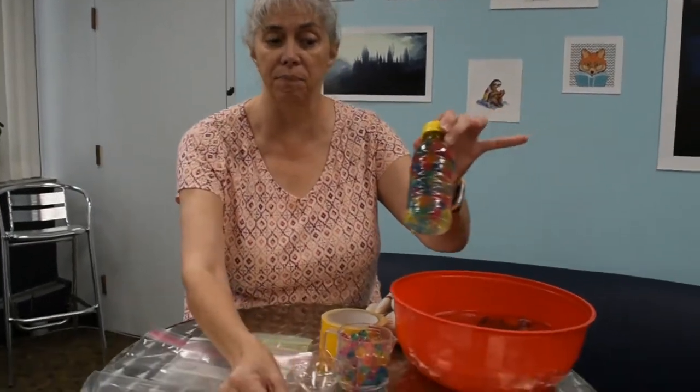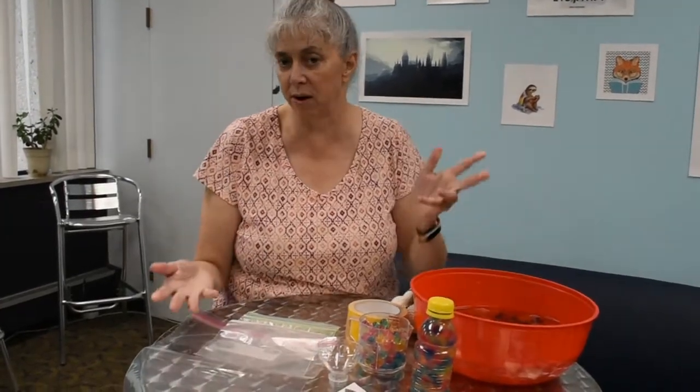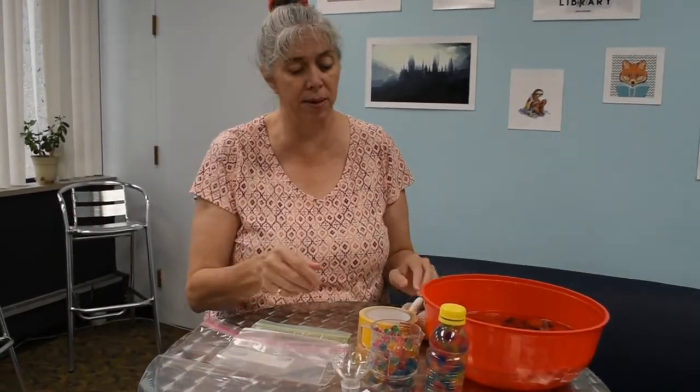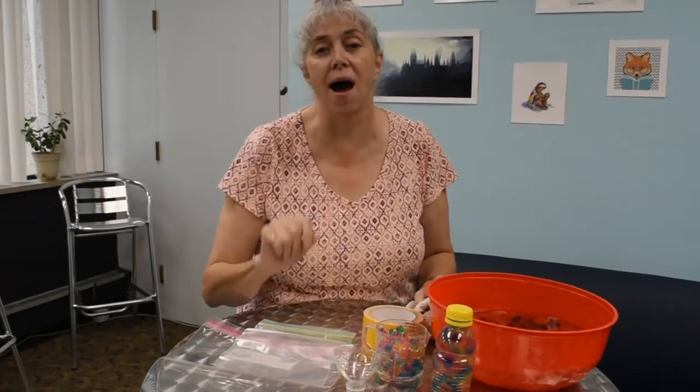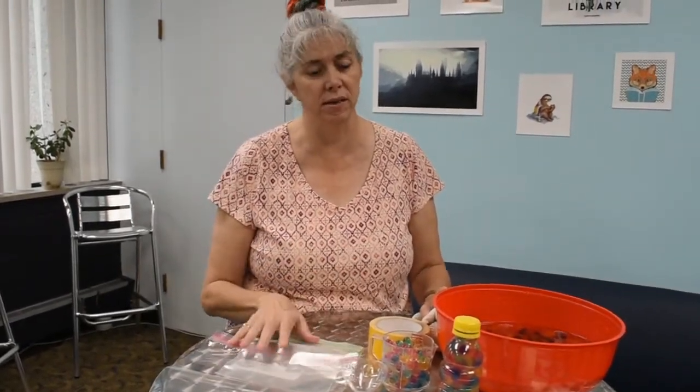If you registered online, you will have picked up your supplies from the library. You'll get a bottle like this and a list of instructions. It'll give you some handy-dandy ideas. If you didn't, you may already have your own water beads, or you can pick them up. That's what I didn't bring in here. I got mine at Walmart. Not very expensive, and believe me, they last a long time.